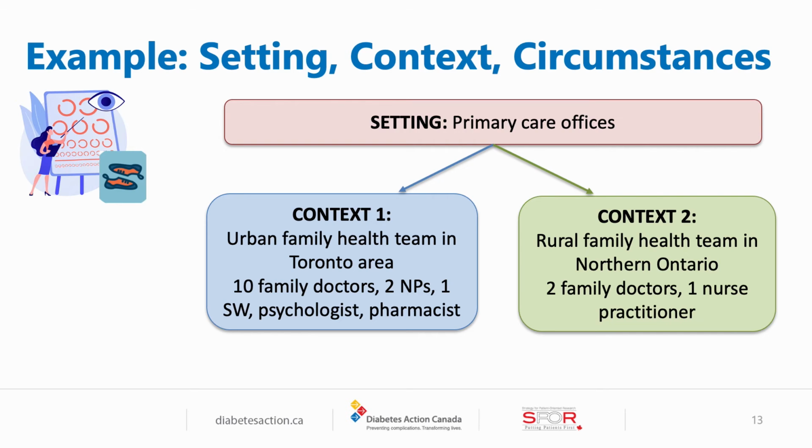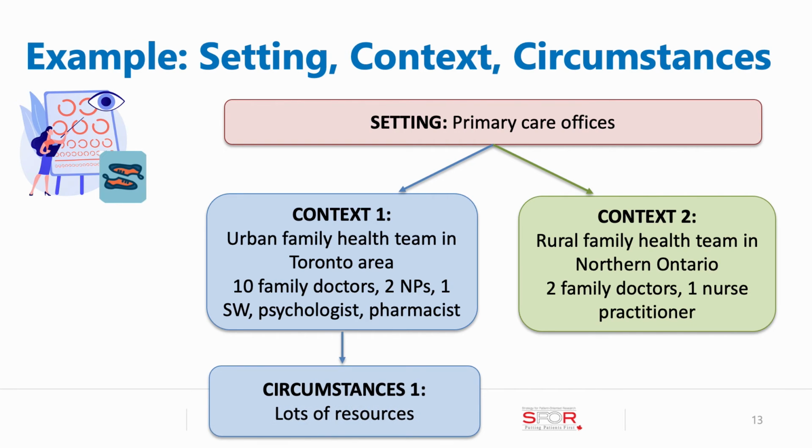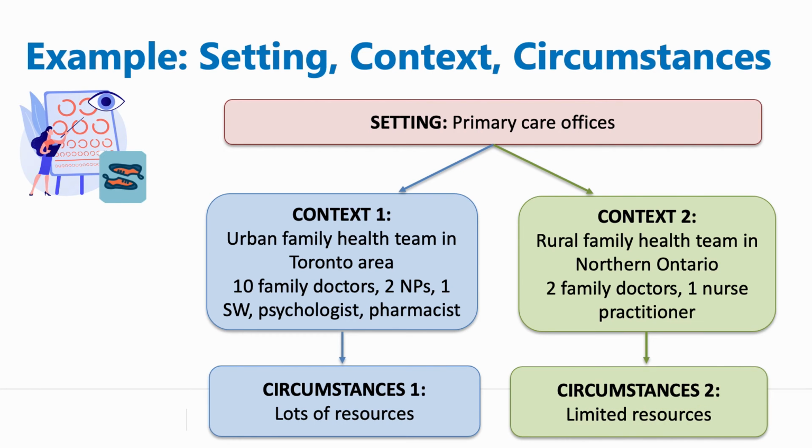In terms of their circumstances, the urban family health team might have lots of resources and therefore be more easily able to adopt the new screening method, whereas the rural office may have limited resources, which would make their adoption of the new screening method more challenging and less feasible. With this understanding, we would then tailor our strategies accordingly to support each office to adopt the new screening method.